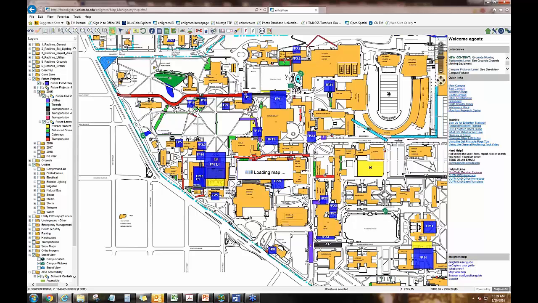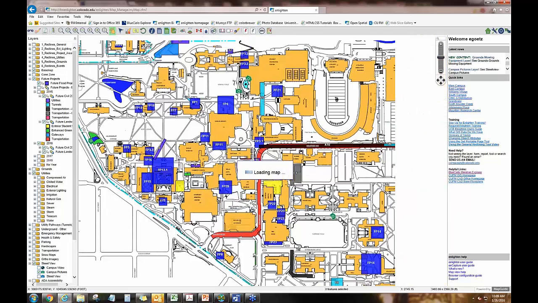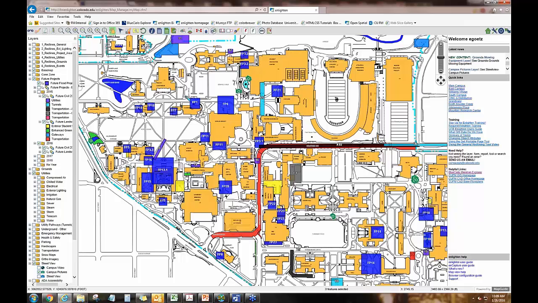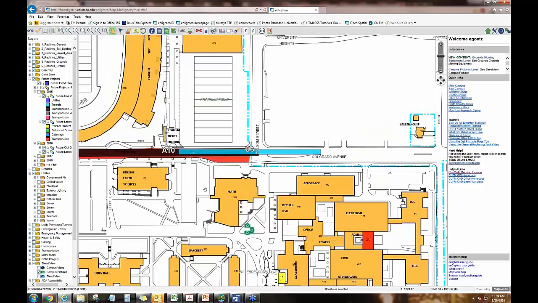Oh, we're actually looking at last year, 2016. So now we're just looking at 2016 projects. This we created to help different user groups figure out where other groups are planning projects so that they can coordinate. For example, we've got at least 3 different groups that are saying they want to redo this part of this road or tear it up for some reason.